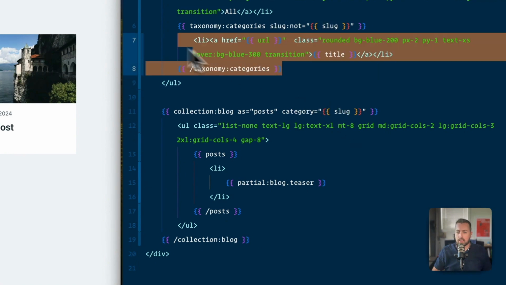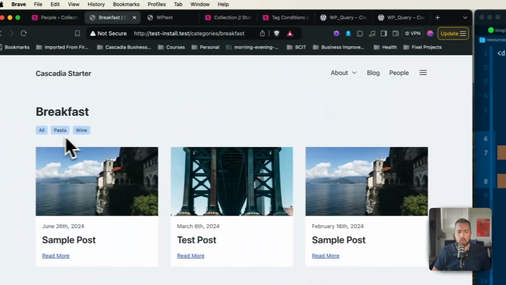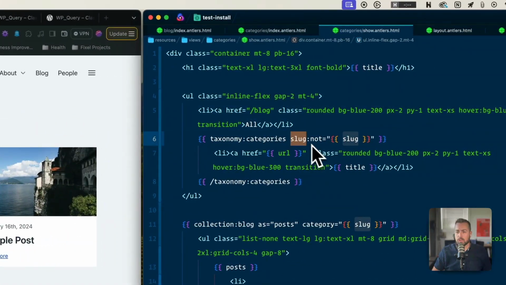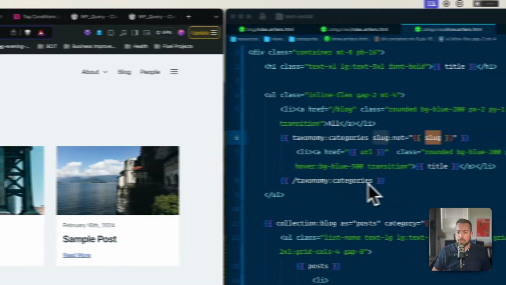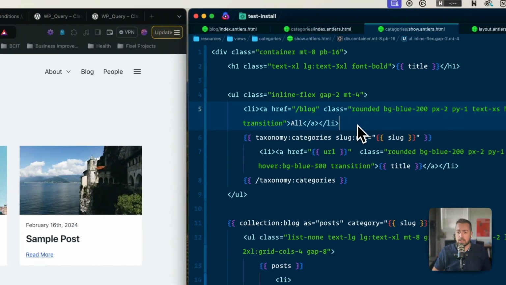But if I look at the list above here, as we pointed out, it's now missing from this list. The way we're doing that is with this slug filter, making sure that we're not using a term where the slug matches the current slug of this page. And then I'm just adding another link to go back to the main blog to show everything.